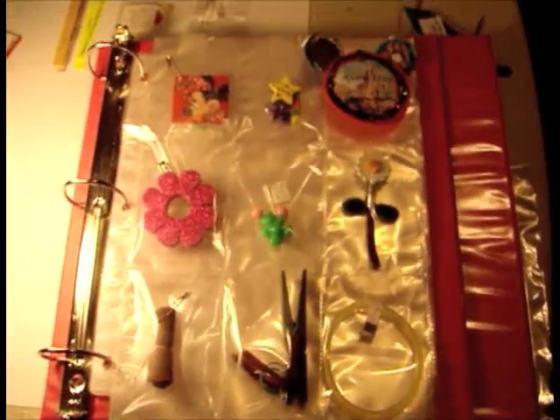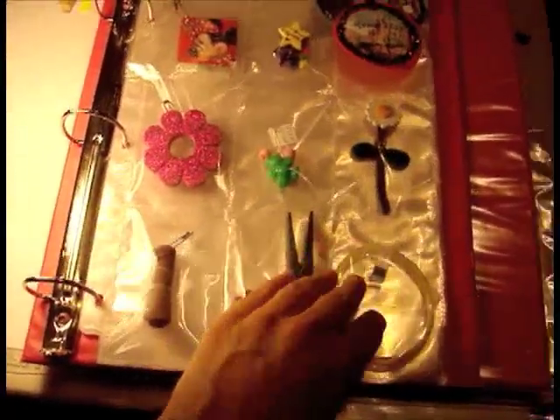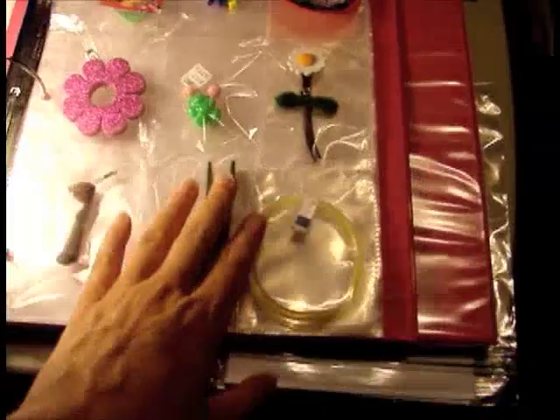When I'm done with the swaps, I put them into baseball card sleeves so I keep them all in one area. See how I have my book — these were from when we went to Cali Girl, we went to Disneyland, and then another camp that I went to. I just keep them in the baseball card holders, and that way when my troop needs some ideas, we can just flip through and easily find what we want to make.